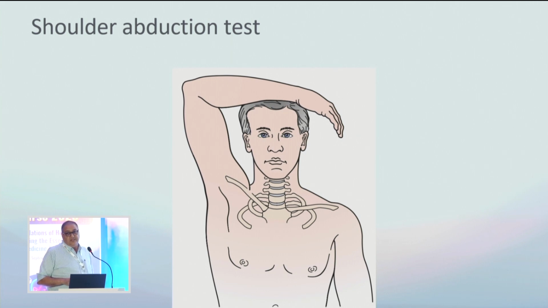This is the shoulder abduction test. The patient gets relieved once you put your hand on the head, also called Bakody's sign. This is again a sign for cervical radiculopathy, because when your arm is hanging, what is happening? It is stretching the brachial plexus. But the moment I do this, it gets relaxed. Pain goes away. More than 90% sensitivity and specificity to have a radiculitis. Most of the times patients actually come like this in your OPD.